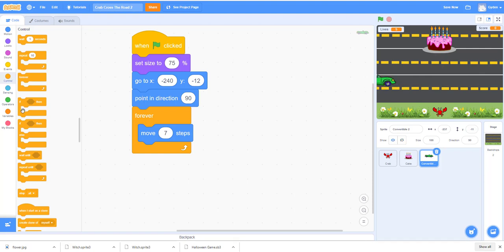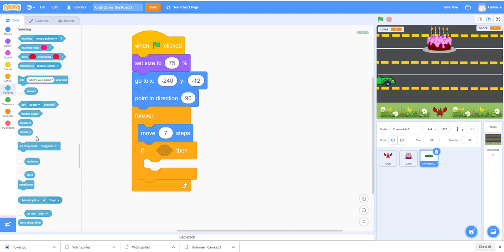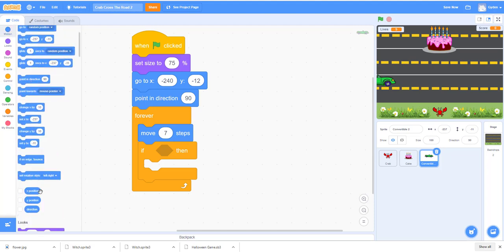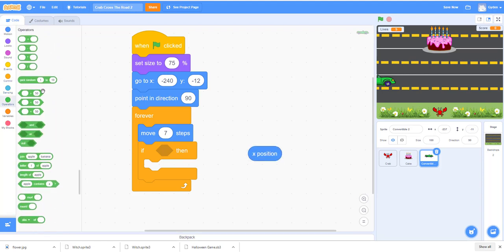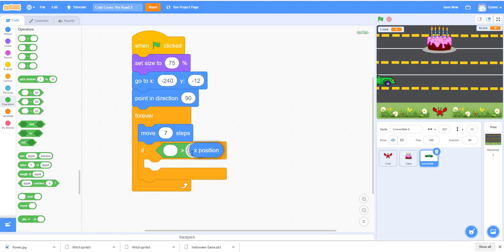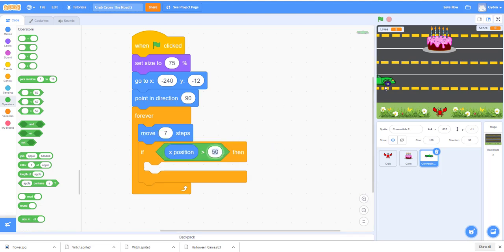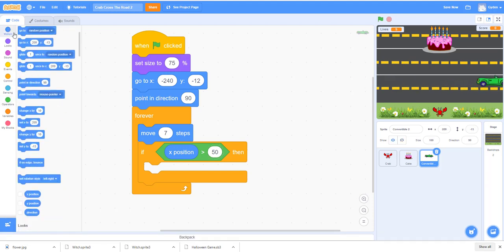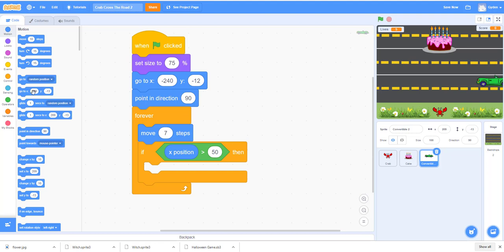So what you have to do is check the position. You will say the X position of this car, right? Because we're checking the X position. So you will get the operator here. You'll say if the X position is greater than, you can go back to motion, you'll see it, like 200 or whatever, right? We'll put 230 because that's probably at the end right now. This is 209, right? 230 maybe all the way like this, right? This is 255, right? This depends on what you want to do. You can do 250, that's fine also, doesn't matter.